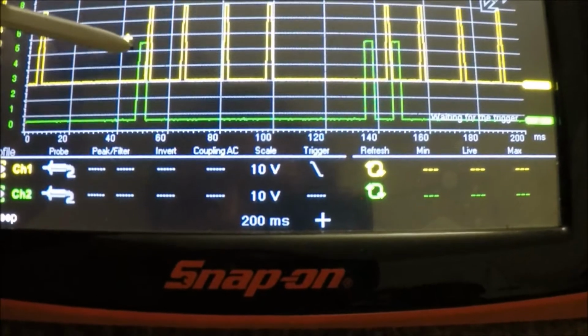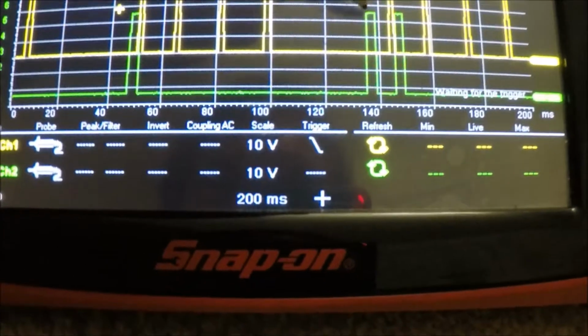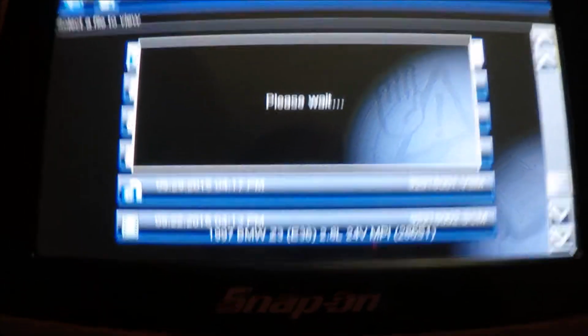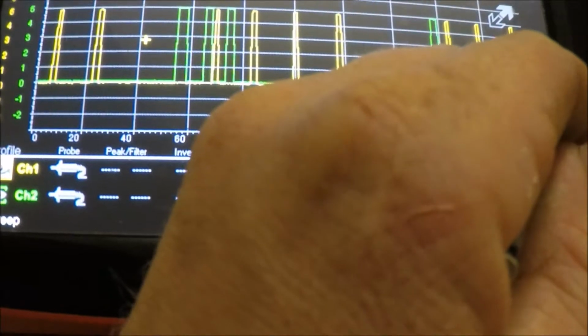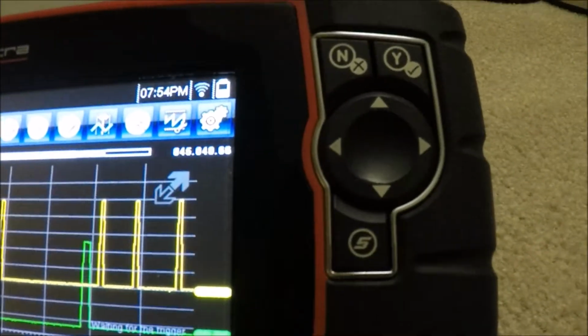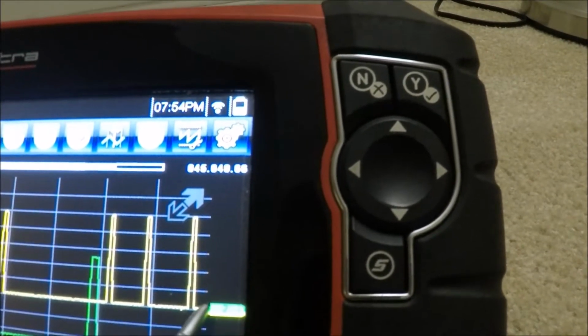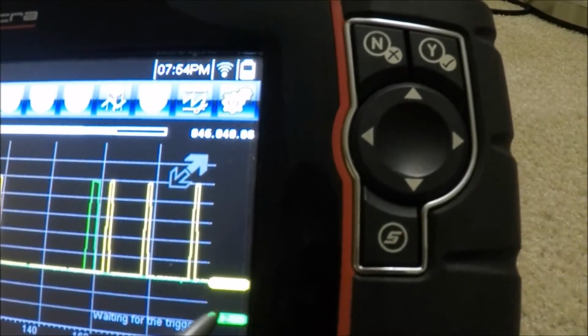So basically you can see that this green channel does not line up with this yellow channel, and same here, this edge of this green channel should line up to the edge of this yellow channel. Whoop, let's go back here. While this is taking a second to load, I'm going to tell you that when you don't have these lining up, let me just take channel 2 down. You can come over here and mess with a lot of settings. I took the channel and I'm moving it up or down, because when they overlap, the colors are kind of similar, so it's harder to see and compare the data.